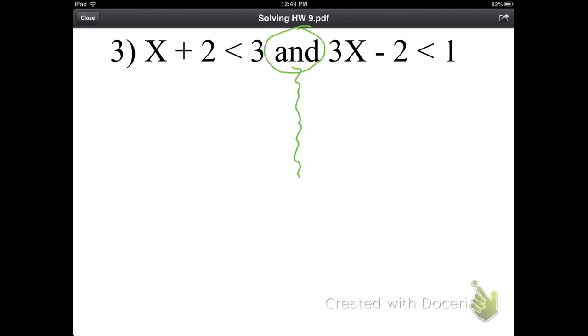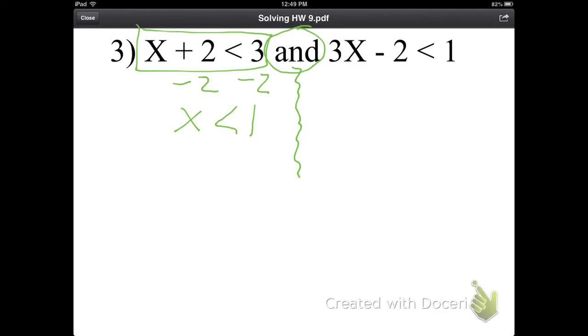On the left side inequality here, you still need to get your variable all by itself. On the left side, I got x plus 2, and the right side, I got 3. To get x by itself, all I have to do is get rid of this plus 2 business. So let's get rid of plus 2 by subtracting 2, and my left side inequality is x is less than 1, and we're done with that side, because that's as complicated as it was.